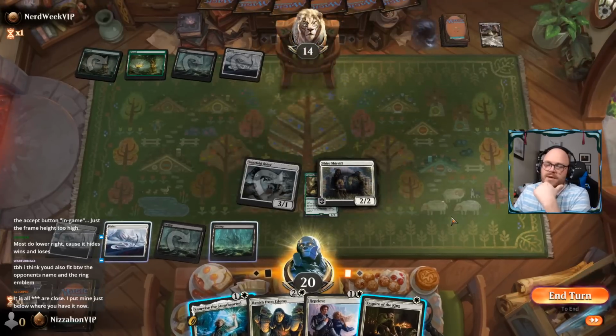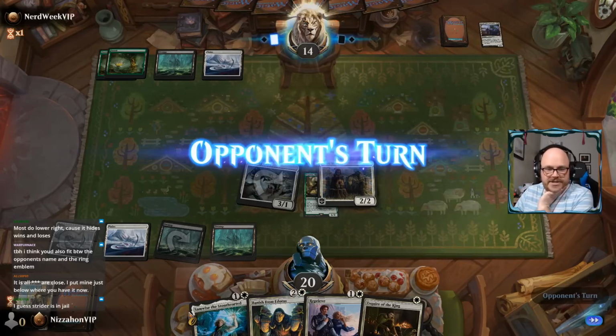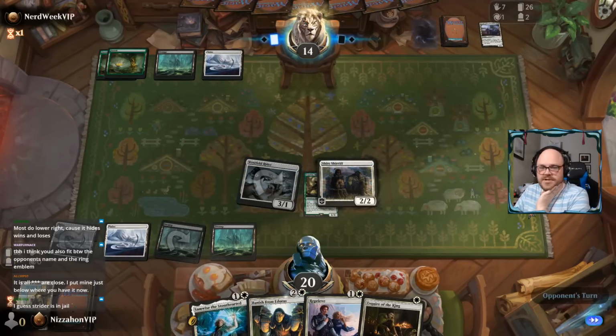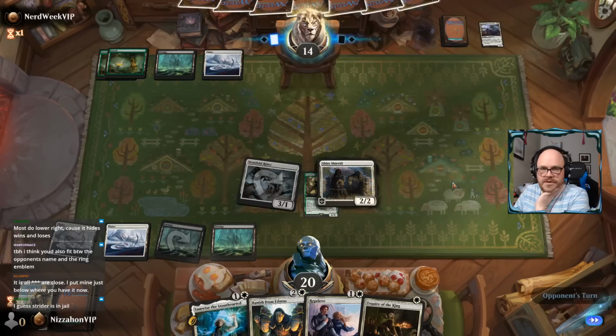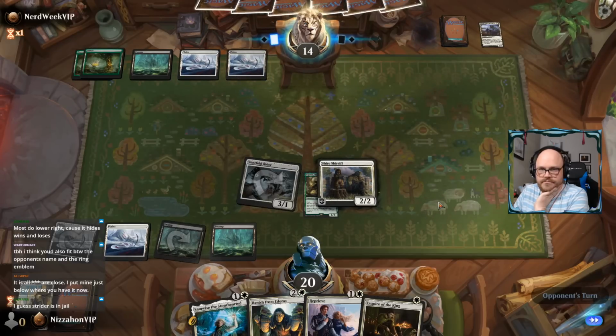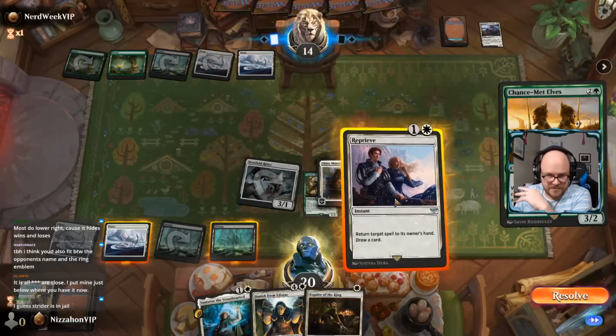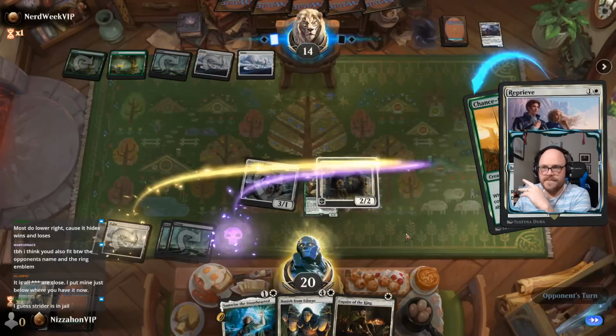Do I want to use Samwise the Stout-Hearted here just to get that back? Or do I want to leave up Reprieve? Leaving up Reprieve when they have an empty board seems better to me. And I could still leave up Samwise, but the window has closed to actually get our creature back. We'd love for them to try to... Yeah, that works. They didn't use all their mana, but I'll take it.